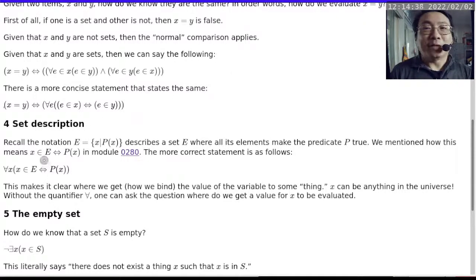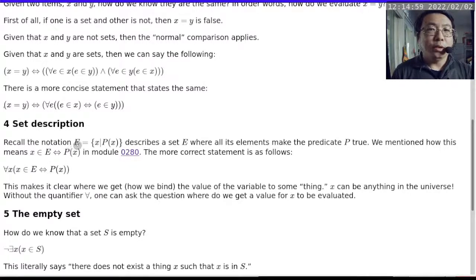Alright, so next. We try to describe what is in a set, and this time we are given a predicate as a criterion of what qualifies as an element in this particular set. So when we use this notation, it'll be the same thing as this notation here.